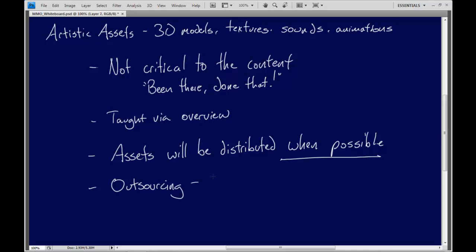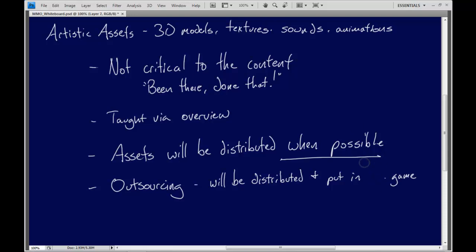Any asset that we have paid for, that we hired someone to develop, we will distribute to you. That's right. Also, let's make this very clear. Any student that wishes to contribute, the moment you hand that over, you are giving us not only the right to put it in the game, but basically the right to use it any way we would like so that we can then turn around and redistribute it to all other students. If you have concern of that, then simply keep your models to yourself.